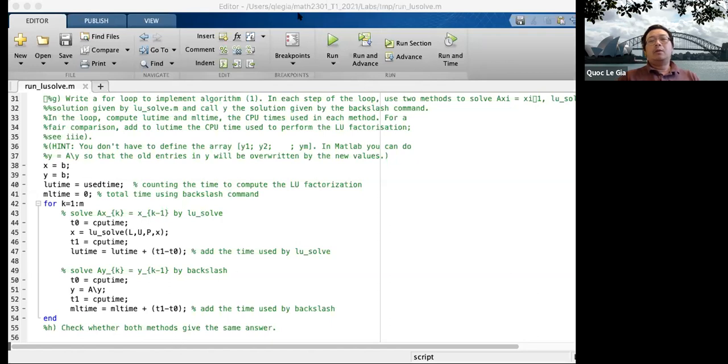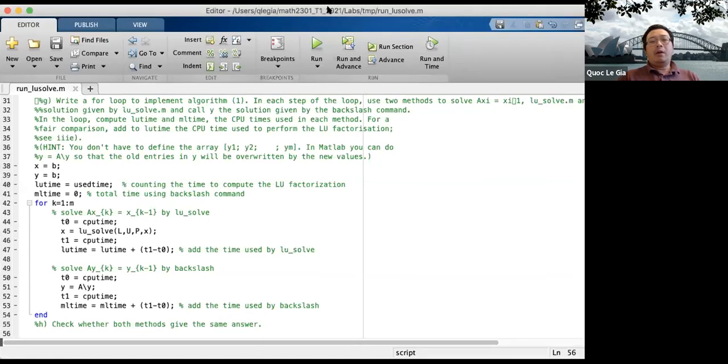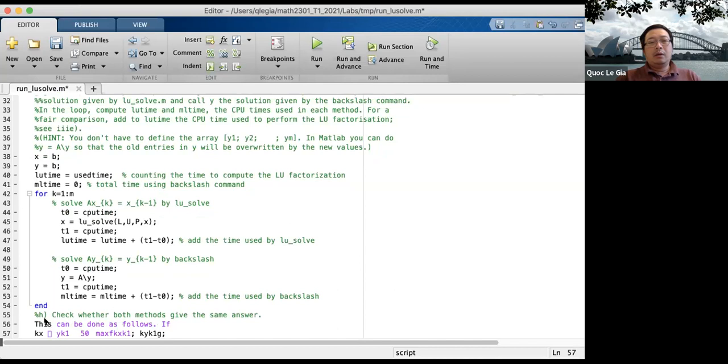Okay? So we can follow exactly the same formula. So let me cut and paste the formula here. Maybe I just complete the norm.